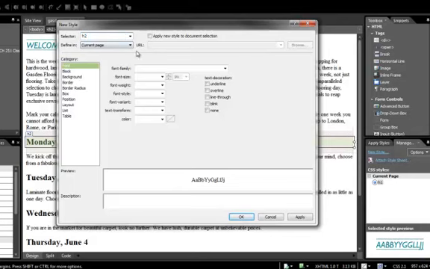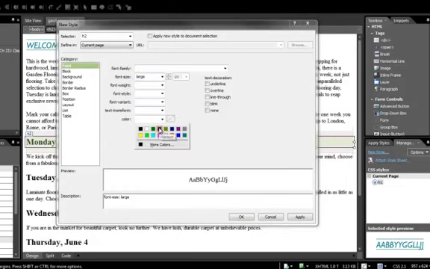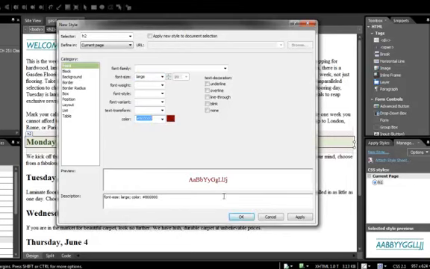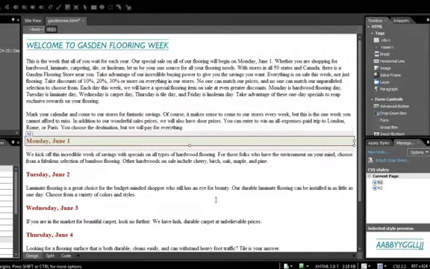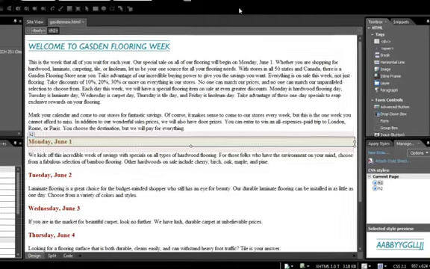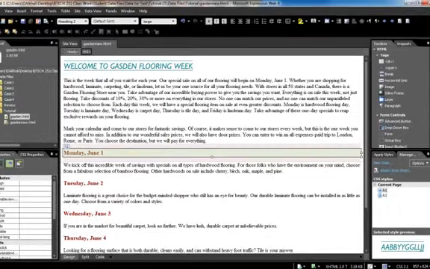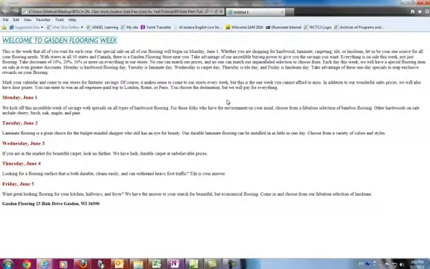The heading 2 is going to have a font size of large and the color maroon. Then click OK. As you notice, every element that has heading 2 took that exact same style. So let's go ahead and save and press F12 to see it in the browser, and that's what we have so far.